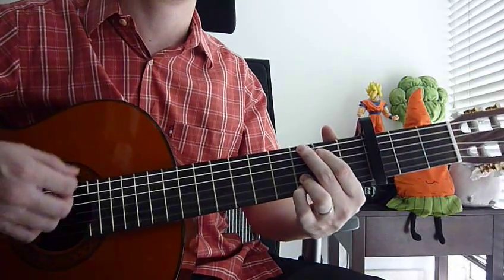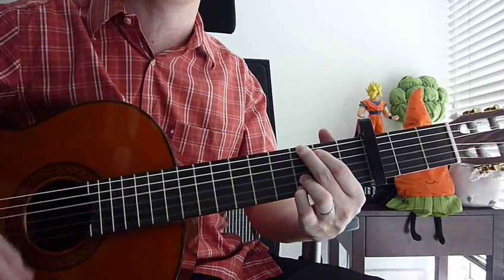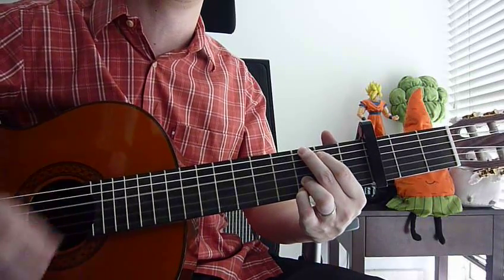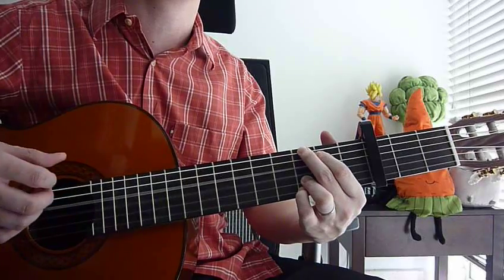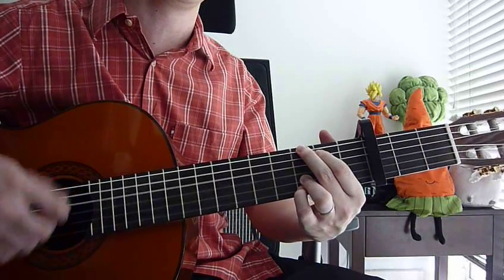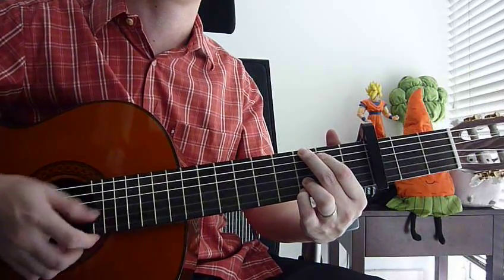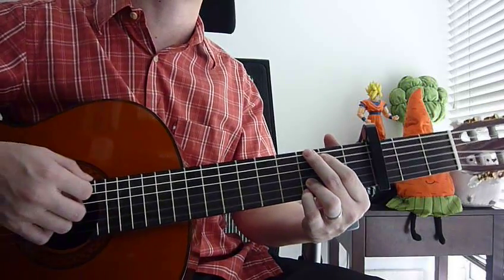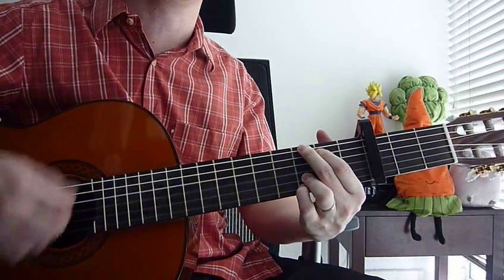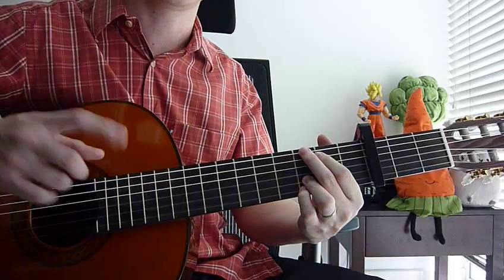The strumming pattern is D. D is down, U is up, so yeah, down. Okay, so we're gonna do that pattern twice for this key, G. So finish at U. So that's that pattern twice.